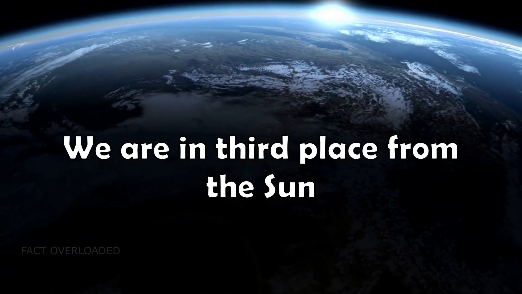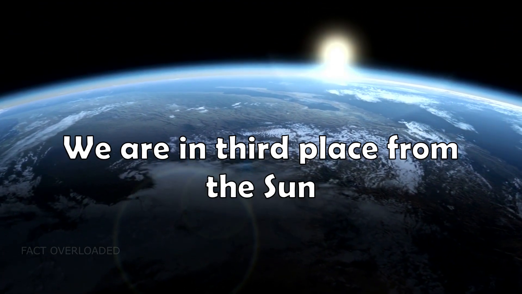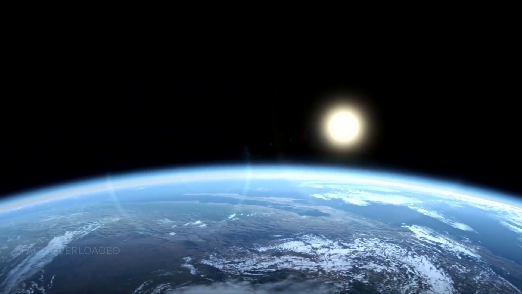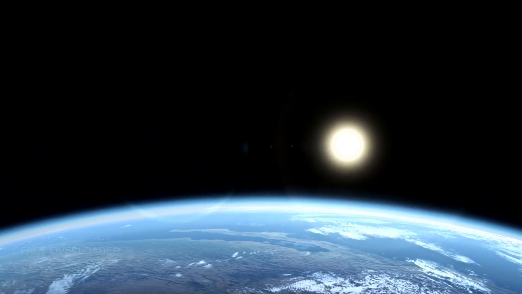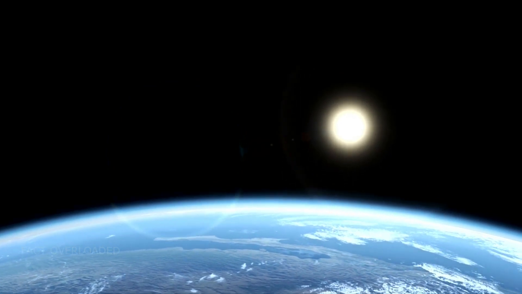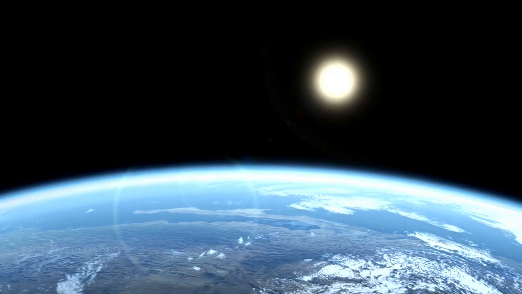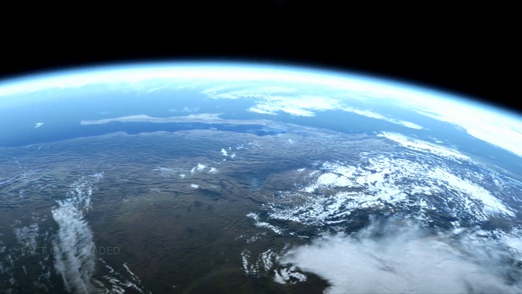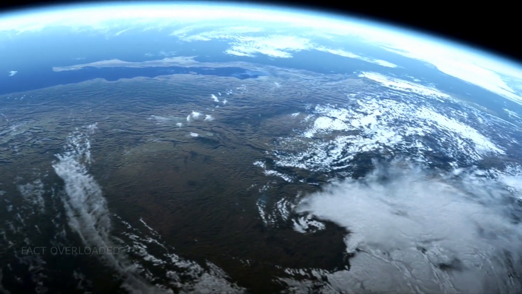We are in third place from the Sun. Our home planet Earth is in the third position from the Sun. This distance is so optimized naturally that it is just sufficient to support life. Any variation in this distance will make Earth too hot or too cold to allow life to propagate. At this location, every factor necessary to the survival of organisms exists abundantly.